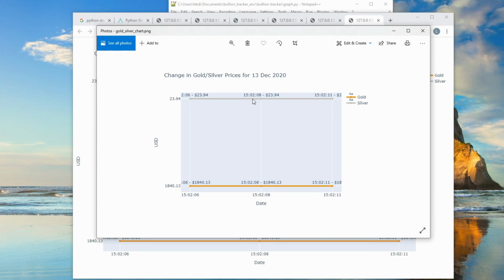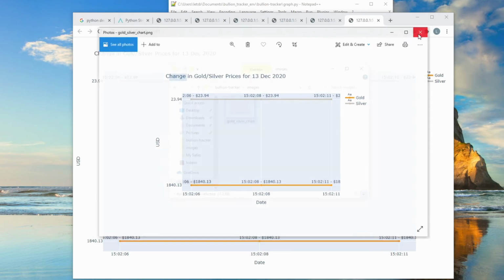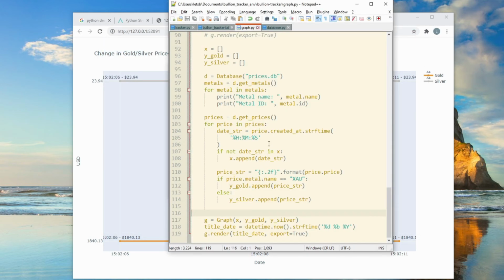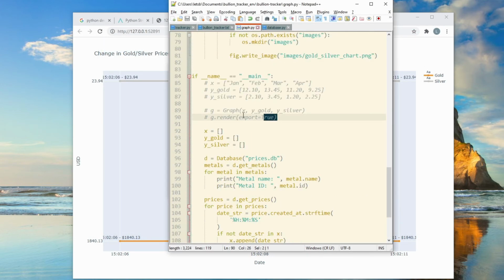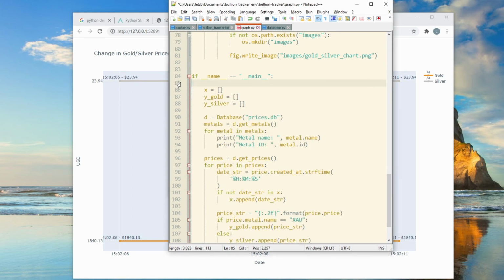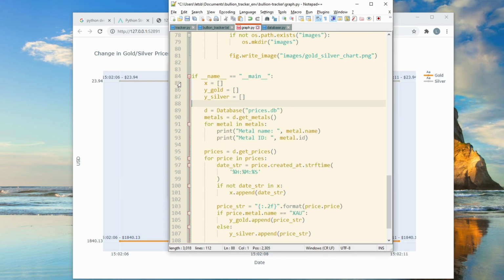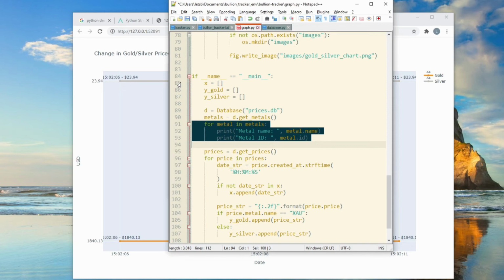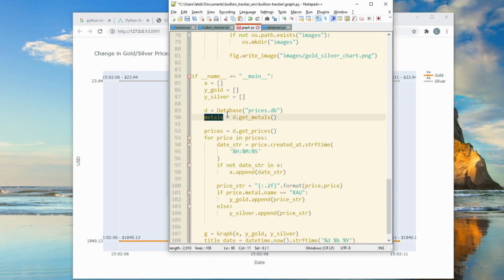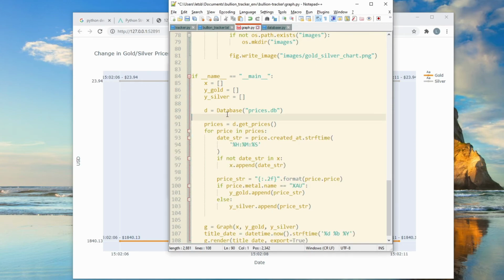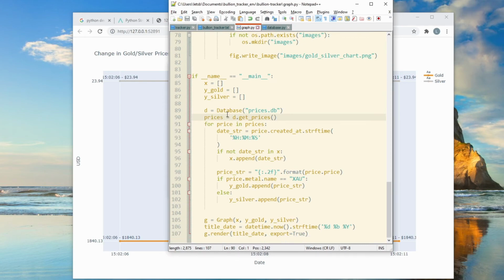All right, so let's now go back to our code, check to see what we need to clean up. So we can get rid of this, get rid of these print statements. We don't need this anymore. We can move this to the top.